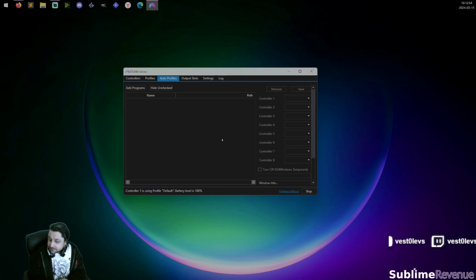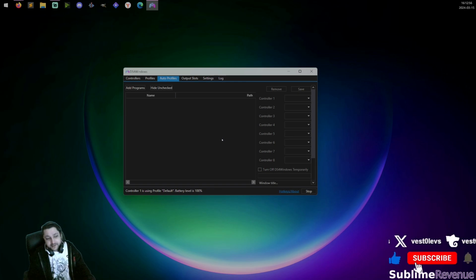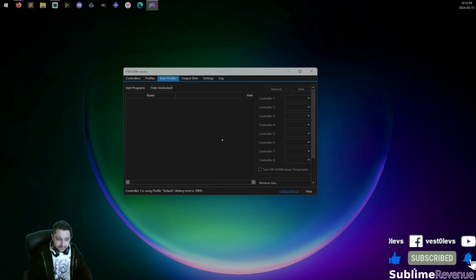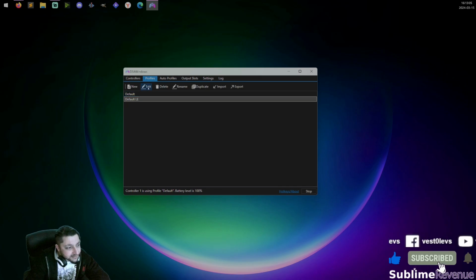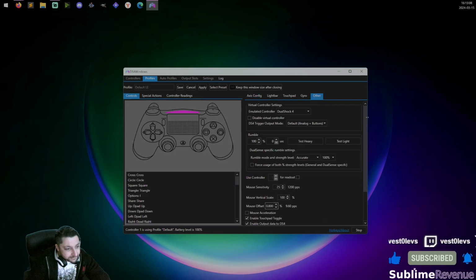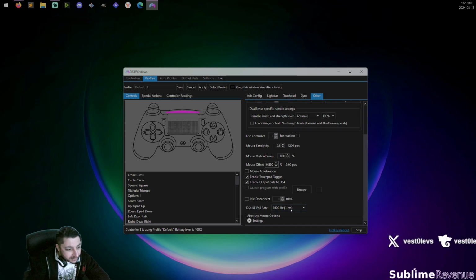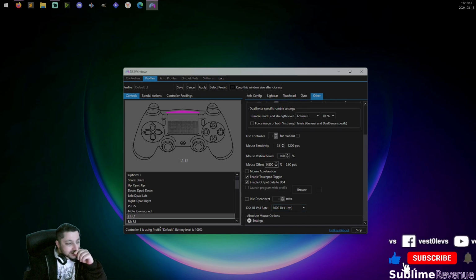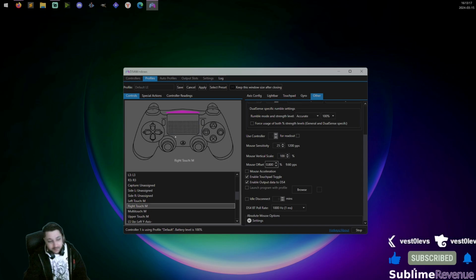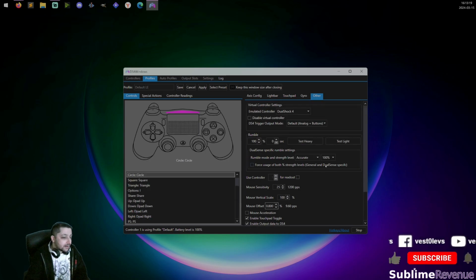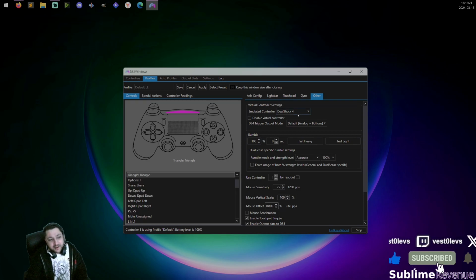I will try to dig in the settings here on how I can get rid of this problem, because it could be very dangerous on hardcore, like I said. But in general, I think you get the idea. The important thing here is to set the Bluetooth polling to 1 millisecond, and also adjust the touchpad so it feels like a DualSense, not a DualShock. Everything else should be the same. I would recommend that you use the emulated controller preset here.